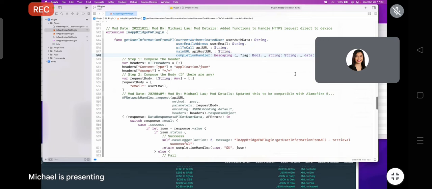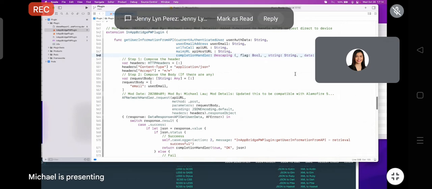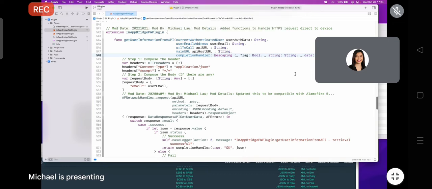Only that this function will serve a singular purpose: to call in a specific API that will receive a specific data type from the API. Okay? So, let's begin.